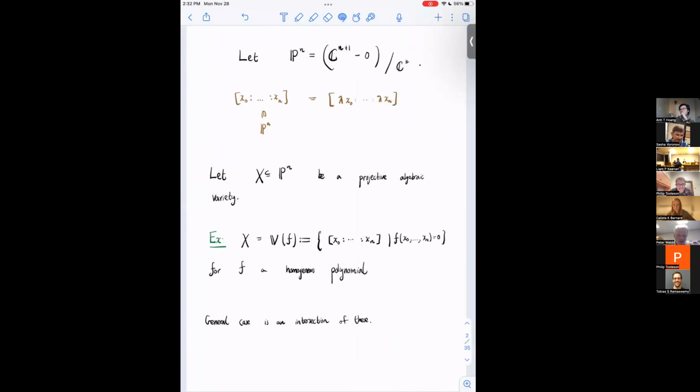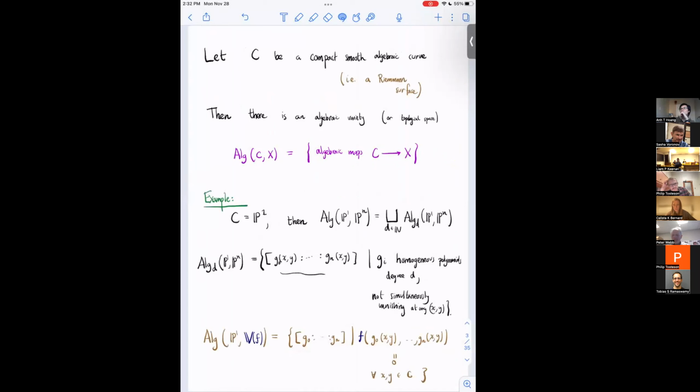So I've got some projective variety X, and I've got some Riemann surface C, or a compact smooth algebraic curve. Given these two things, you can form an algebraic variety, and in particular a topological space, which is the space of algebraic maps from the curve C to the variety X. As an abstract space, its points are just parameterized by algebraic maps from C to X, but we can describe the topology on the space pretty concretely, especially in the case where C is just the curve P^1, which is the most important case.